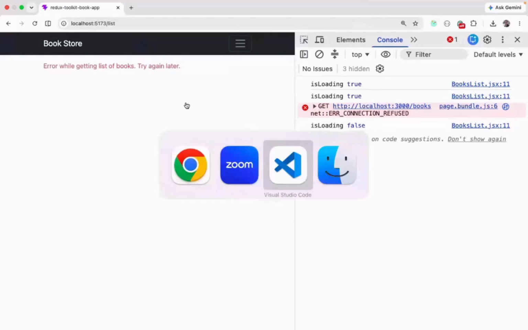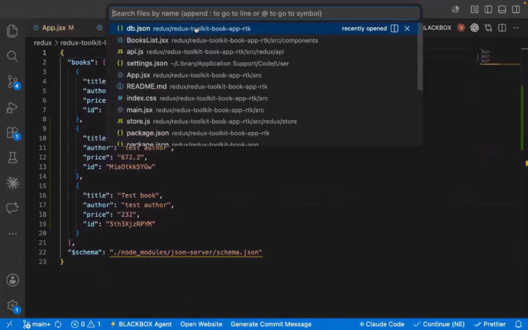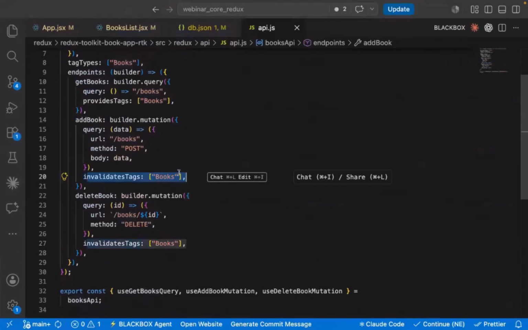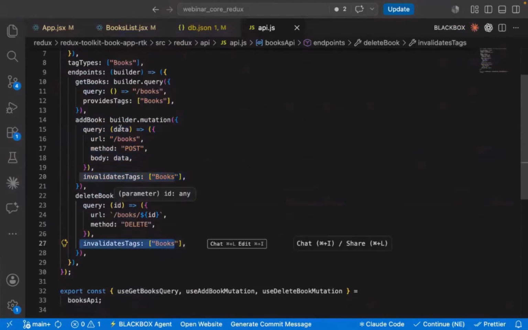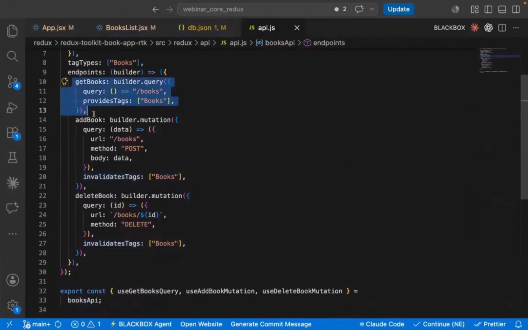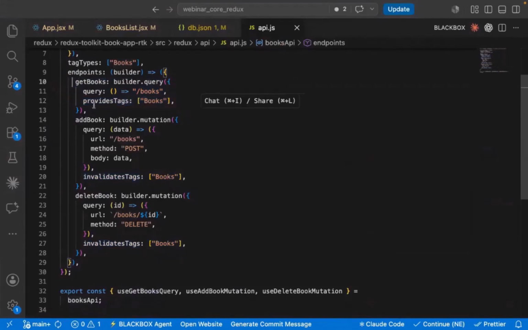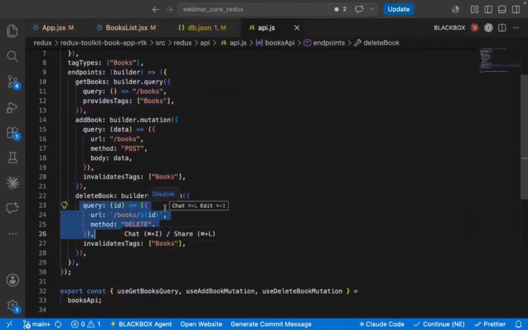So what is happening right now is whenever we go to this particular API, so API.ts, we already have this invalidate tag. So no matter this API is successful or not, we are always invalidating. So what do you mean by invalidating? So we are invalidating in delete also as well as in add book. So invalidating means we are refetching this data, so get books data, because we are invalidating books and we have given provide tags of books. So we are again refetching the books data no matter whether that delete operation is successful or not. So we can't do anything here.